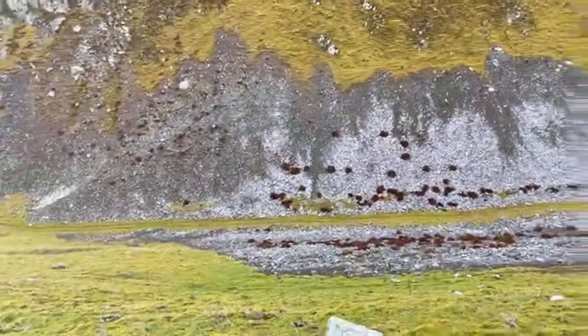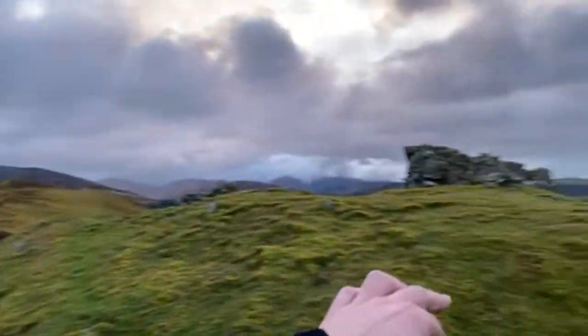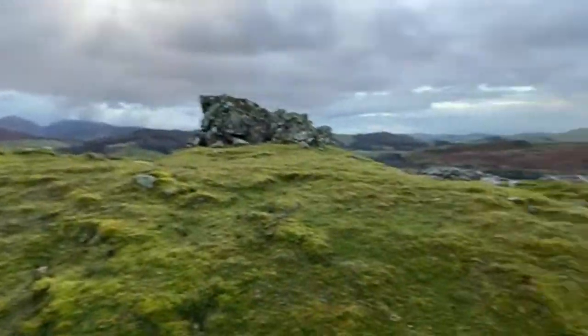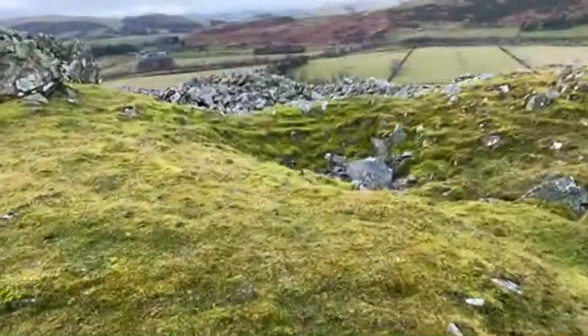That's a steep drop. That must be 150, 200 feet down. Maybe more. It's hard to judge. But that's a good drop. Some valley, this one actually. Just hidden behind the road. You wouldn't even know. You would just drive past this place, guys. Crazy. Look at this castle. Look at this castle.